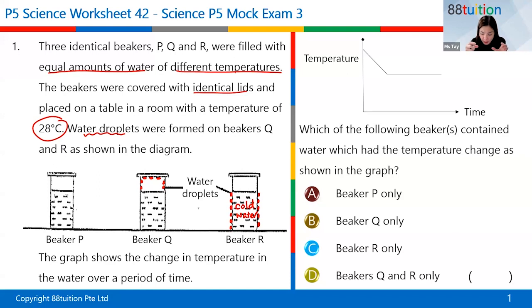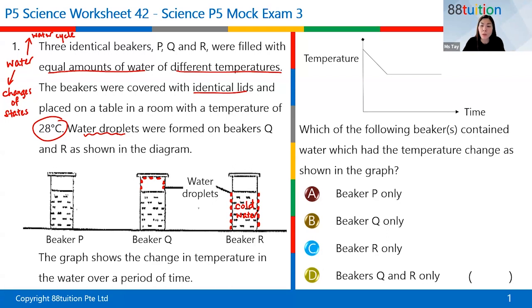Now, this is a kind of question about water. You all know, right? Water consists of two parts: there are changes of state, and there's the water cycle. You need to understand there are two parts to this. Very good. Someone says water droplets form on the inside because the water is hotter.